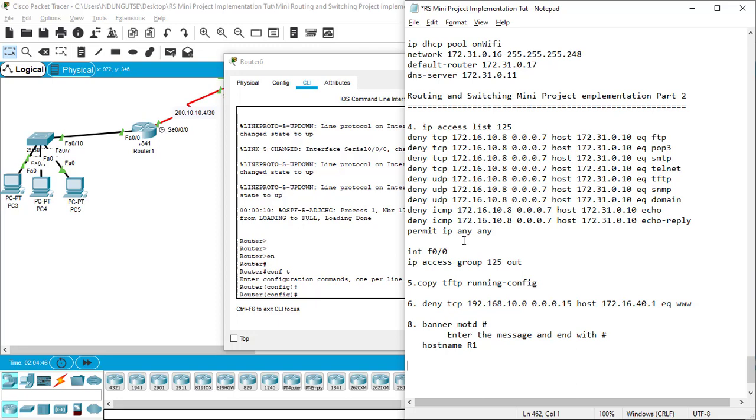What I think we have to write is our access list, which is called IP access list. We are going to use 125, but you can use your own number. You can use a random number from 100 and above, because below 100 is a standard access list. Now we are going to use an extended access list because we know the port numbers that we are going to allow.